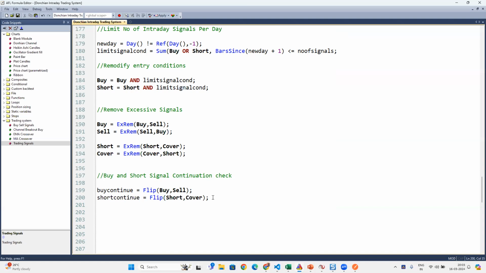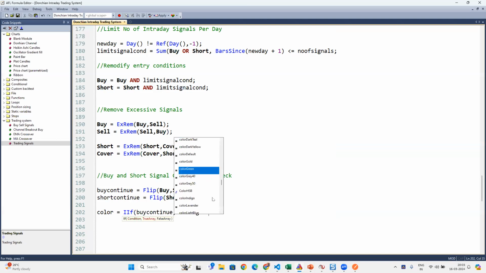Once we are done with the implementation, we also have to color code the values. So I'm going to say if the buy signal is continuing, then I'm going to plot in color green.